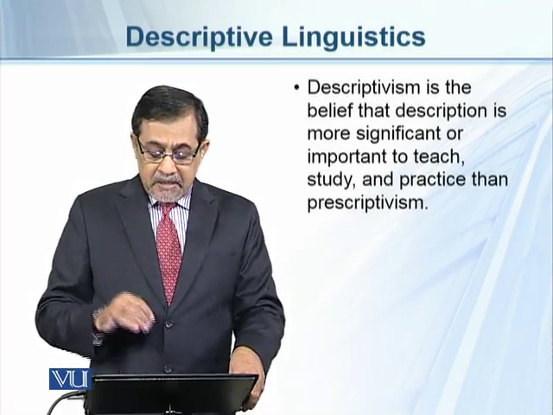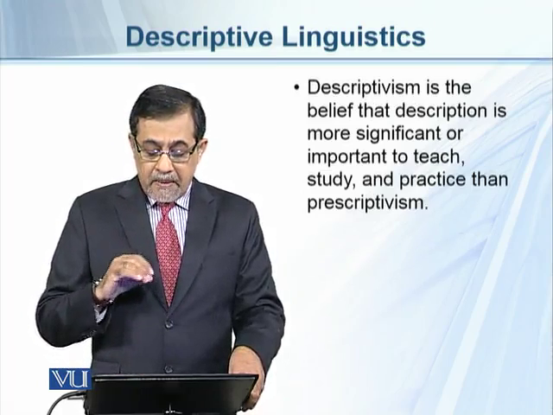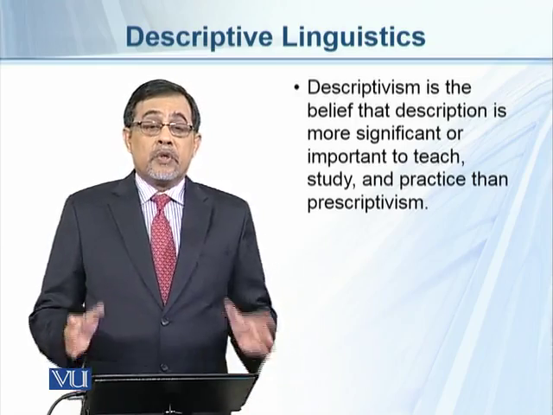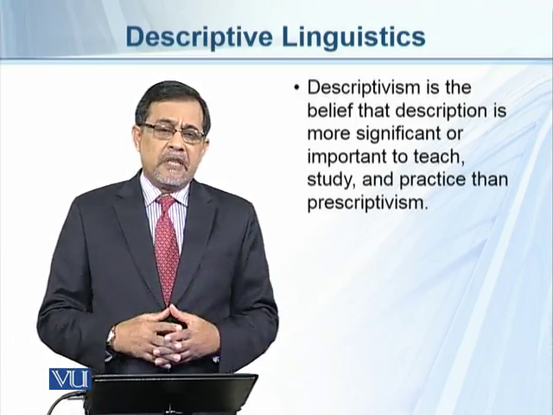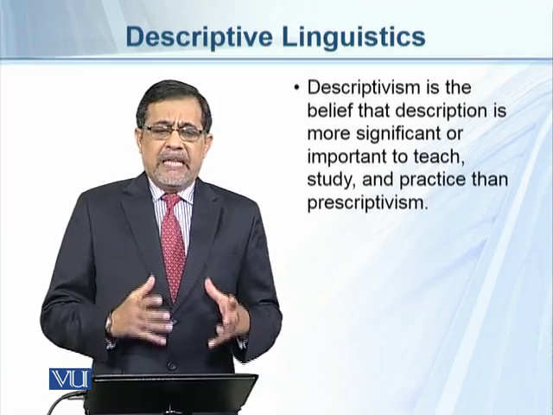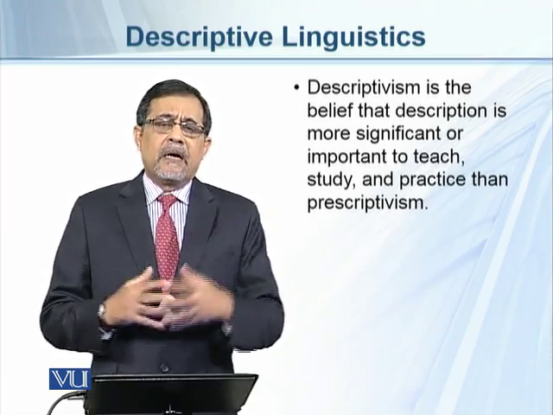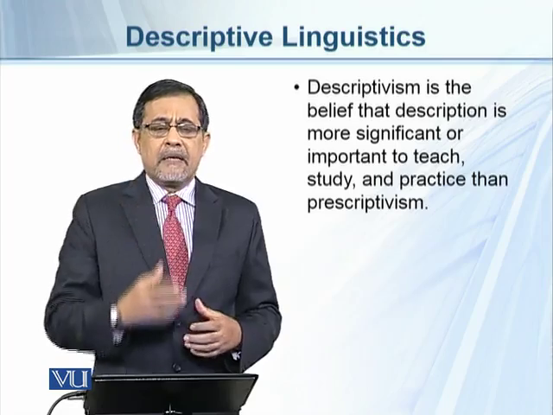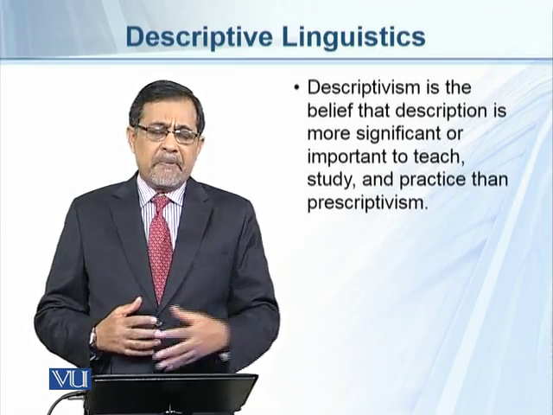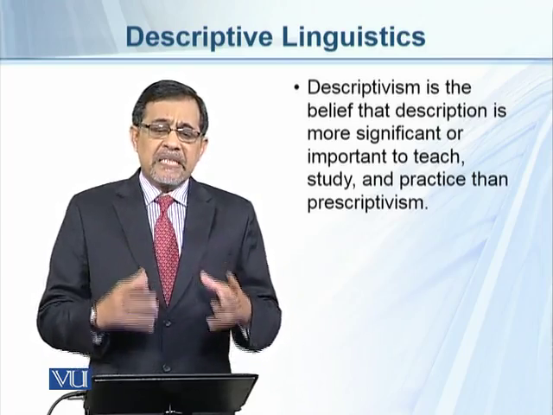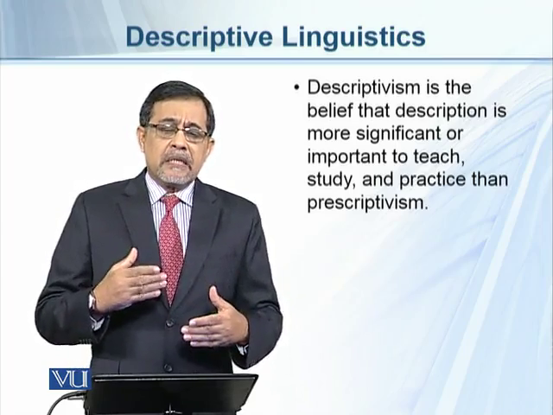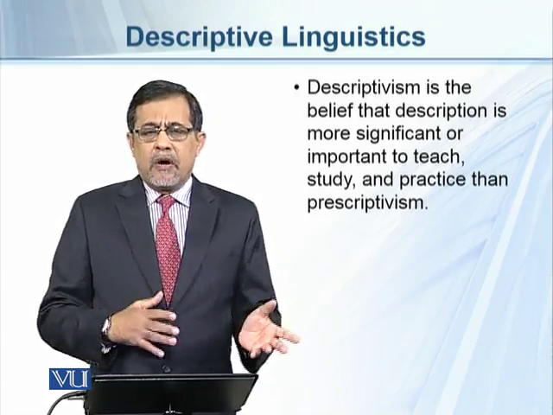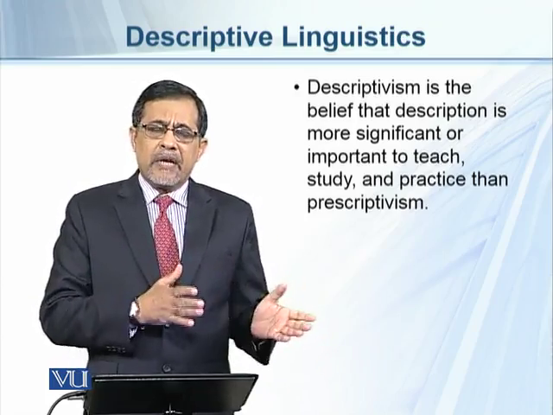So descriptivism is the belief that description is more significant or important to teach, study and practice than prescriptivism. This is the main difference between these two approaches. Linguists believe that by making a descriptive approach to understanding language, we can understand a language better than by making a prescriptive approach. And besides that, the prescriptive approach towards language started from Latin, and then it came to English, and the rules of the Latin language were also applied to the English language.